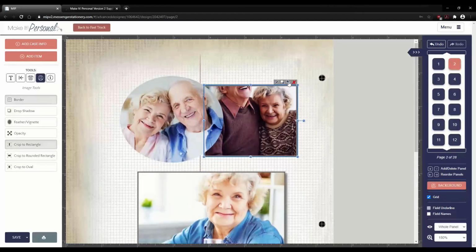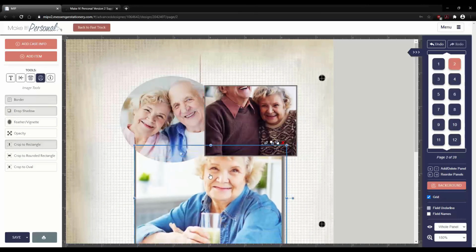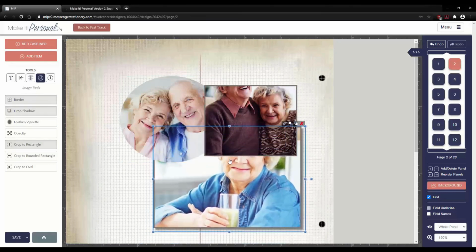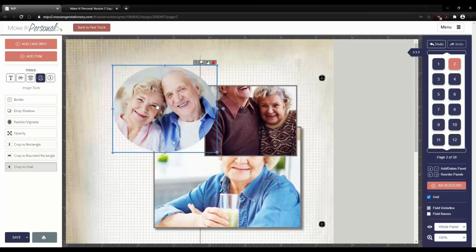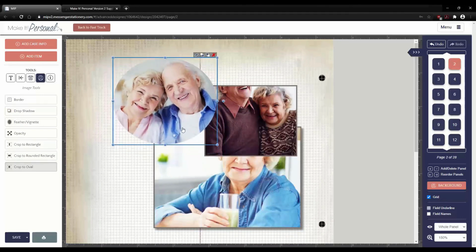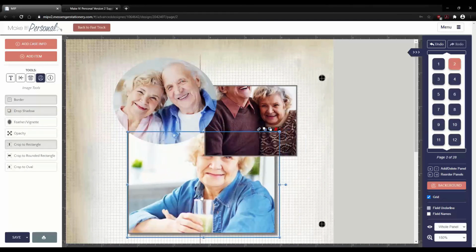Same with this thing, we could redo that, send that one back to the front. And if you see here, let's do a layering effect. Let's take this one, put it on top. So now we have a layering effect. This one's on top of this one, which is on top of this one. So it's this little collage effect that we have.